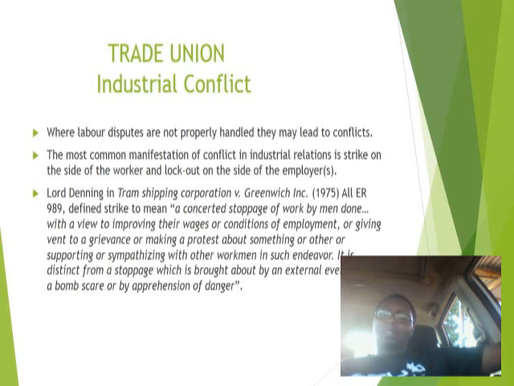Now, there's a distinction in Lord Denning's statement. It says that a strike should be distinguished from a stoppage of work brought about by external events. For example, with the COVID-19 situation, many companies or organizations have asked their employees not to come to work because of the pandemic. So that's an instance where work is being stopped as a result of an apprehension of danger, an apprehension of getting this infectious disease. Where work is stopped as a result of apprehension of danger, that particular stoppage is not a strike action. So for it to be a strike action, the reason must be to change the terms and conditions of work.